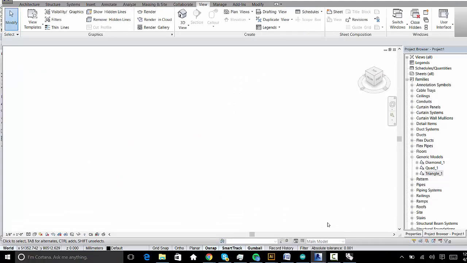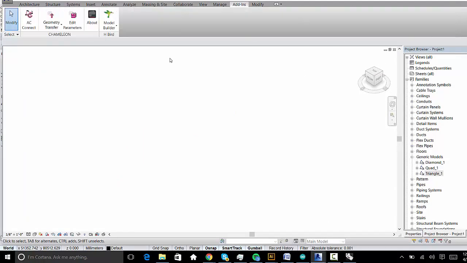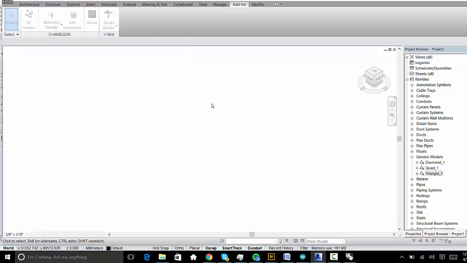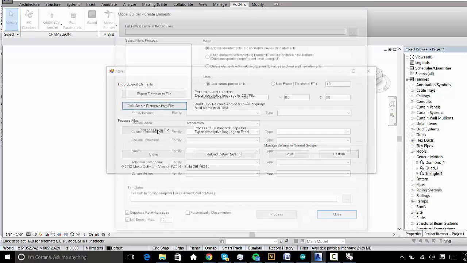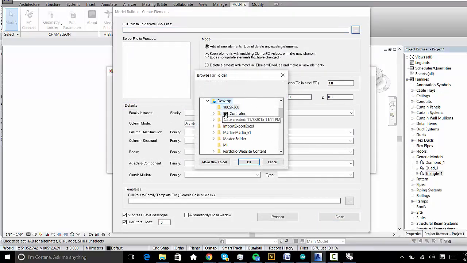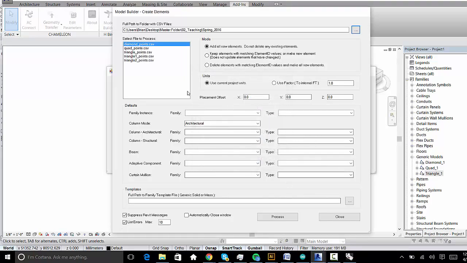Now I'm going to switch back to Revit, go to my add-ins, and go to my model builder. Go to create elements from file. I'm going to use that same file directory. Teaching spring. There we go. Now I have all my CSV files here.